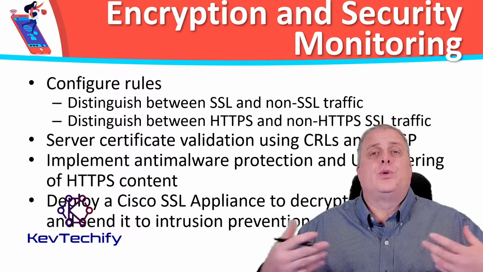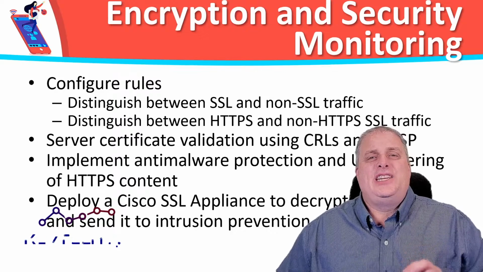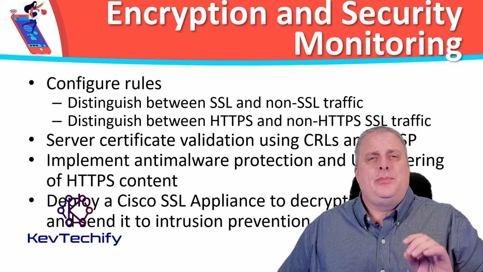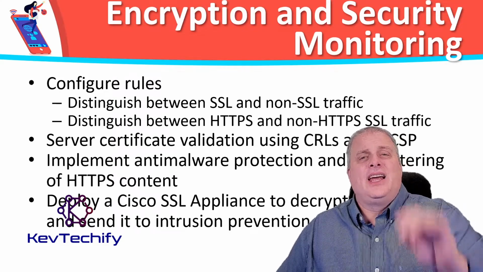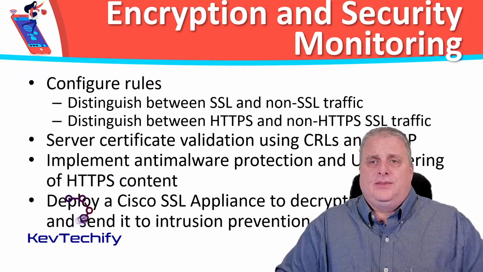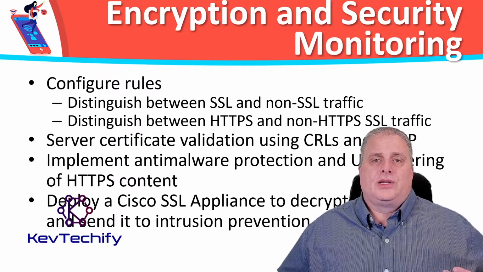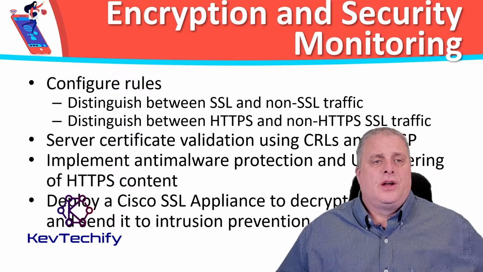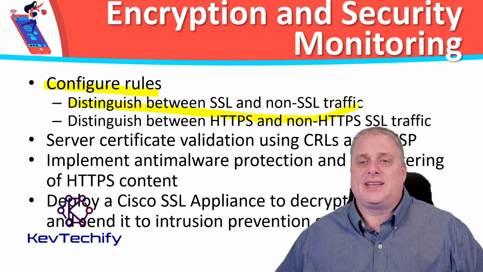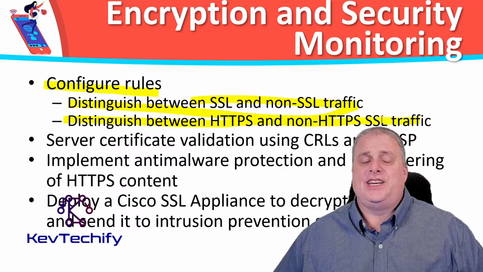Network monitoring becomes more challenging when packets are encrypted. However, the increased use of HTTPS in the enterprise network introduces new challenges. Because HTTPS introduces end-to-end encrypted HTTP traffic via TLS/SSL, it's not easy to peek inside of user traffic. Here's a list of some things that a security analyst could do. First one, we would configure rules here to distinguish between SSL and non-SSL traffic and distinguish between HTTPS and non-HTTPS traffic.